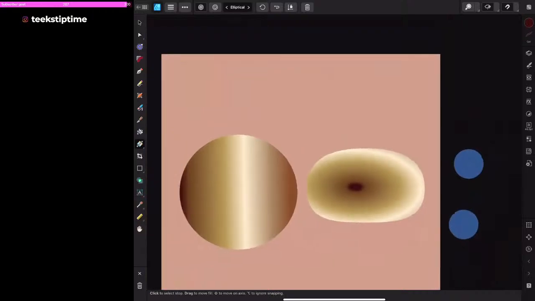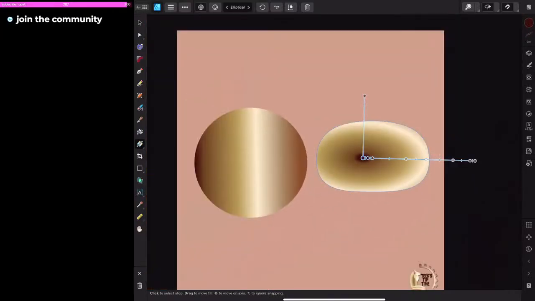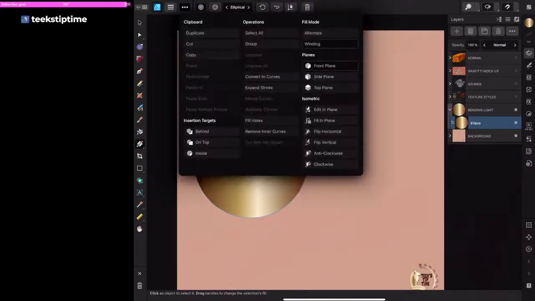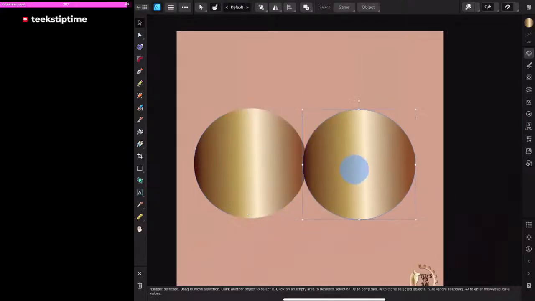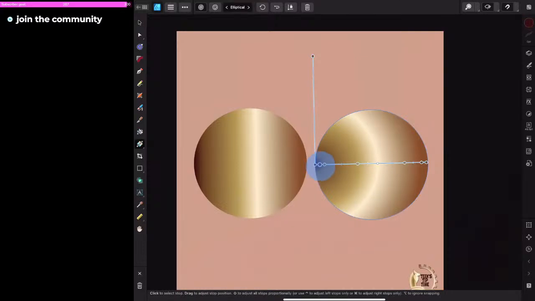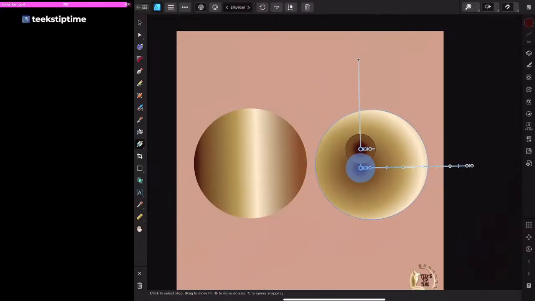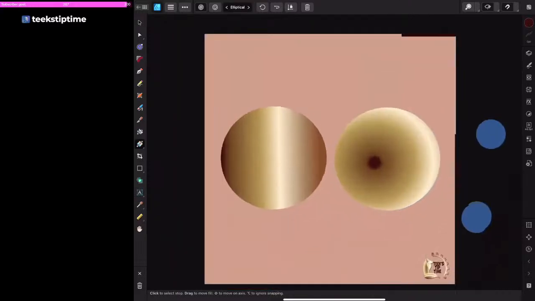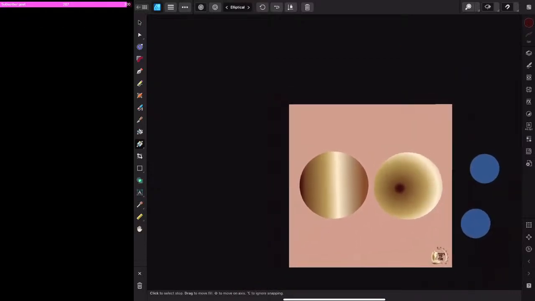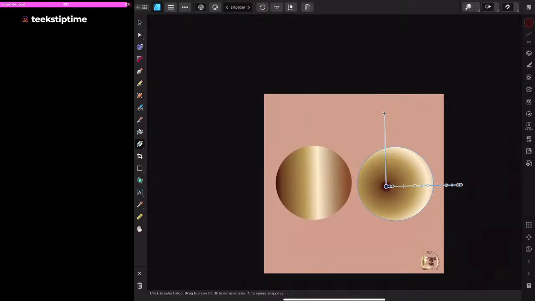Hope that was, I don't know what happened the first time there. That was a bit weird. I'll just do that again to make sure I'm not going mad. So yeah, we just duplicate it to the side. Go on to there, and it should say linear, not bitmap like it did. I didn't know why I did that. And we just change the linear to elliptical. You just change it to make the light where you want the light. And that's how it should have worked the first time. I don't know why it didn't. Very strange. Anyways, I got through that a lot quicker than I thought I would.